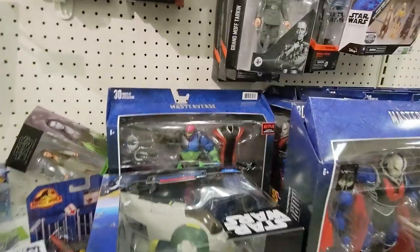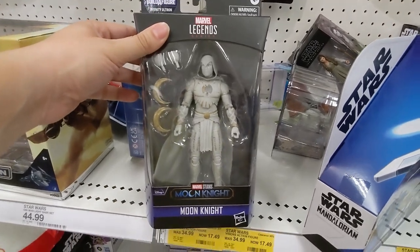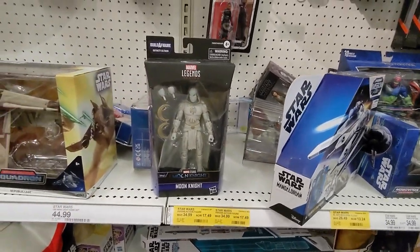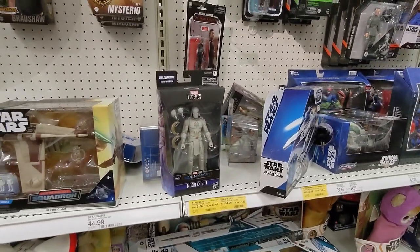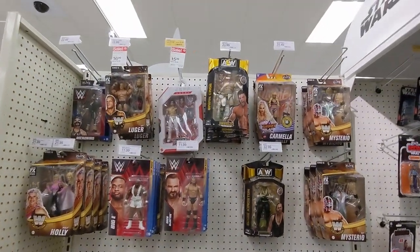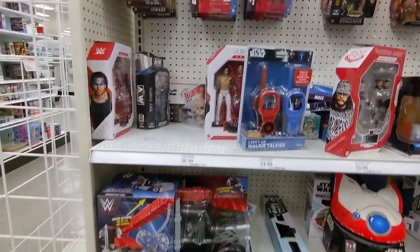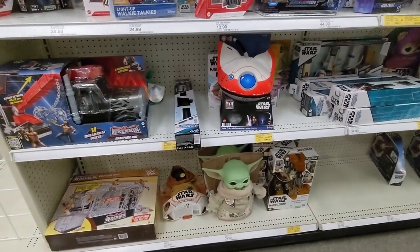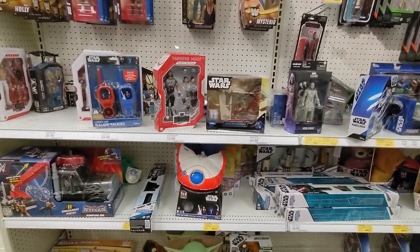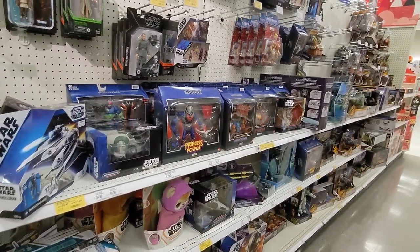Oh, there's the Trap Jaw — how lucky is that? He's been behind me the whole time. I may have to pick him up. Maybe he's on clearance too — I'll check his price, but I doubt it since he's a newer figure. We have some wrestling here also on sale and clearance it looks like, then sort of empty at the bottom. I will check the prices and put that up for you guys if anything has a good clearance price, so you can make it to the store and catch them too.